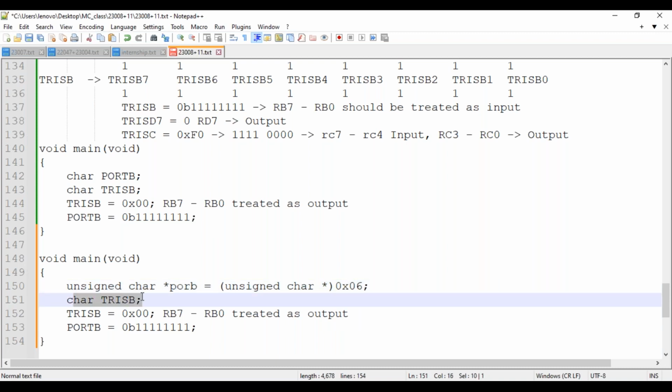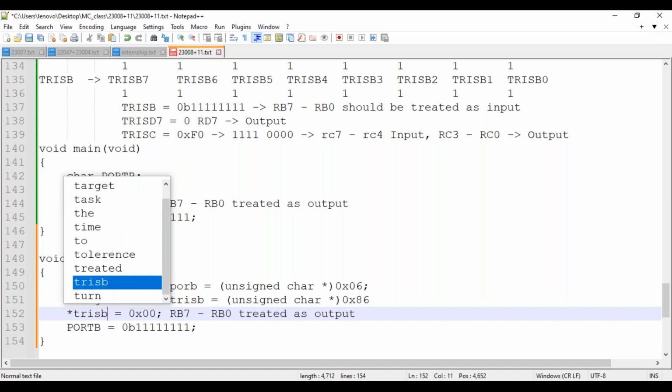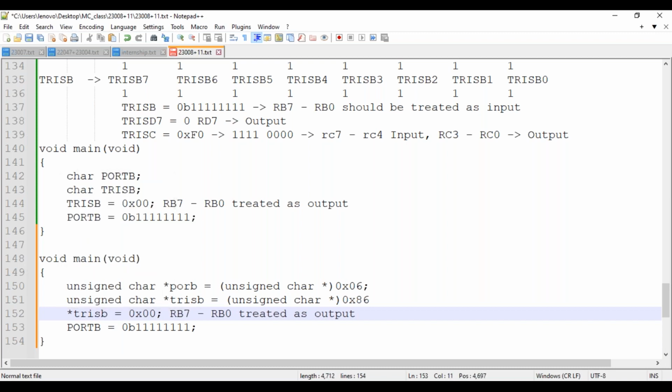Then trisb, assigned with 0x86. So whatever I want to write to trisb, I'll write star trisb, and this has to be star port B.